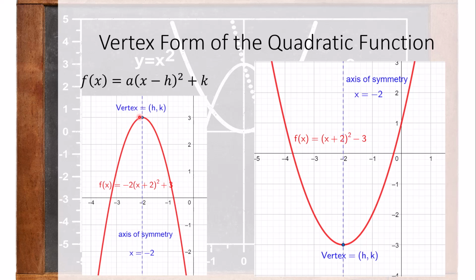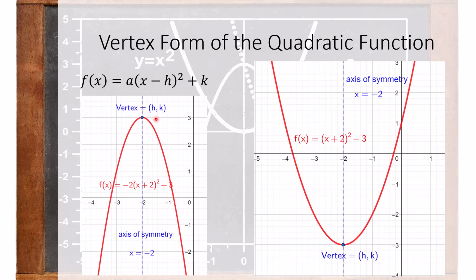And there's also another parameter that we have for parabolas, and that is the axis of symmetry. And that basically tells you that vertical line that divides the parabola in half. For another example, we have f of x is equal to x plus 2, the entire quantity squared, minus 3. In this particular case, a is equal to 1, a positive number. So now the parabola opens upward, and the vertex is now a minimum. So when a is positive, the parabola opens up, and the vertex is a minimum. When a is negative, the parabola opens down, the vertex is a maximum.